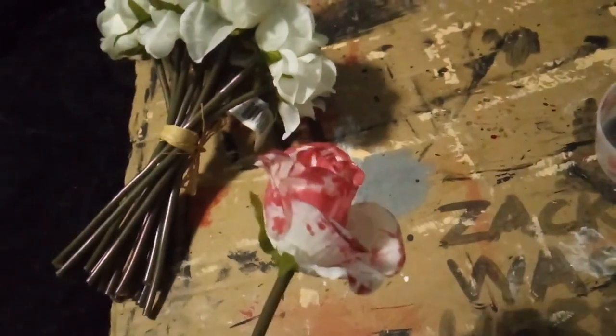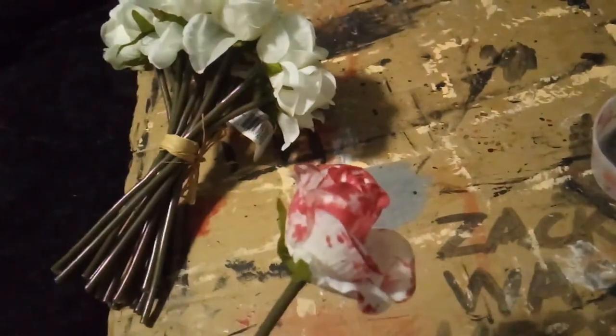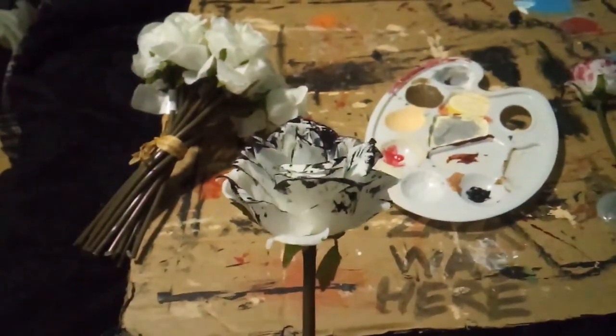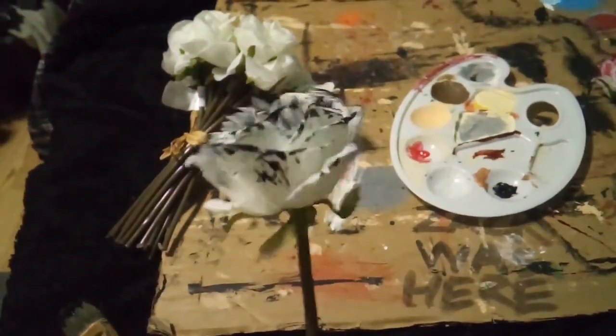That's looking terrific. But just out of curiosity, I want to paint a black one now. It's different, but I don't know — the red one just looks better. Or I just needed some time to paint off camera, because that's usually the best effect for me for some reason.